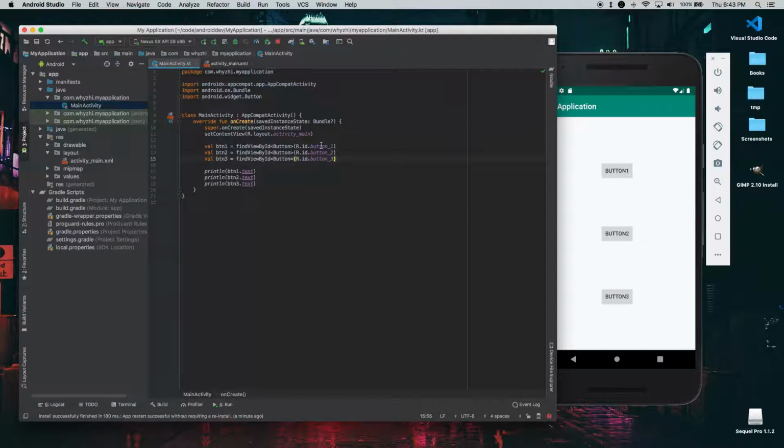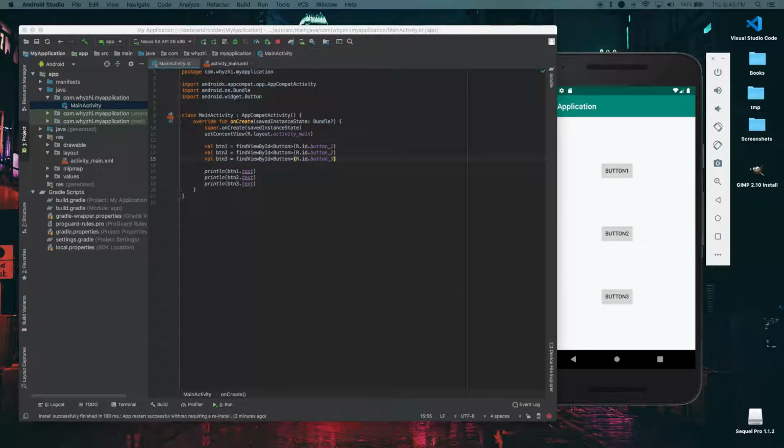However, if you have a big number of elements on your page and a fairly complex application, this may not be optimal, because every time you call findViewById, Android searches from the root all the way down into your application to find the actual element you're looking for. So we don't want to call this every time we want to reference something. So let's see how we can do this a lot easier via the binding method from Android.